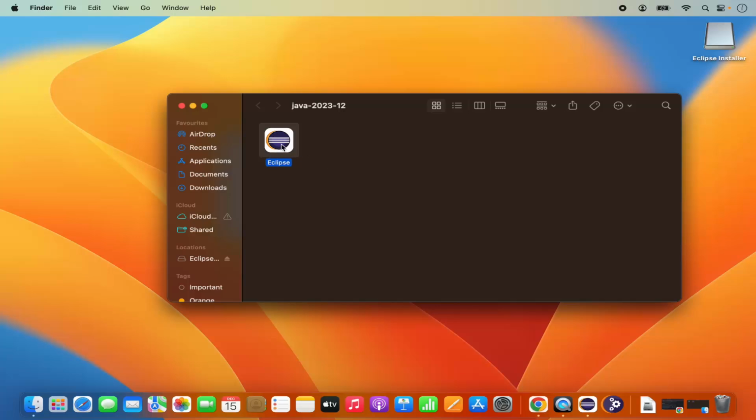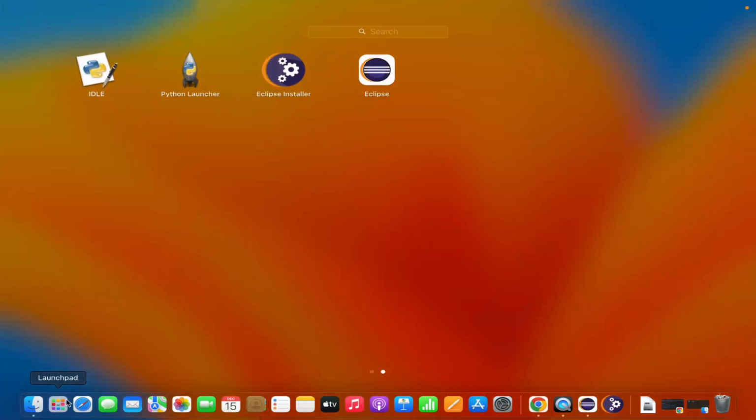What you need to do is you need to move this Eclipse icon into the applications folder. Once again, select this Eclipse icon, press command key, and then move this Eclipse icon into the applications folder. You can see I'm hovering over the applications folder and then I just drop it on top of the applications folder, which is going to move the Eclipse icon in the applications folder. And once you are done with that, Eclipse app is moved to the applications folder. So when you open the launchpad now, you will be able to see the Eclipse IDE icon here also.